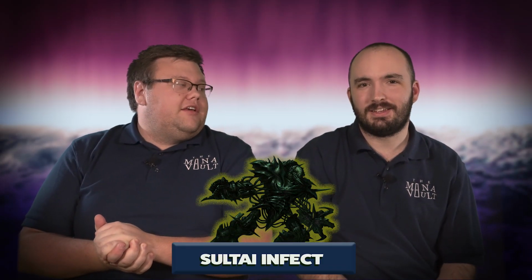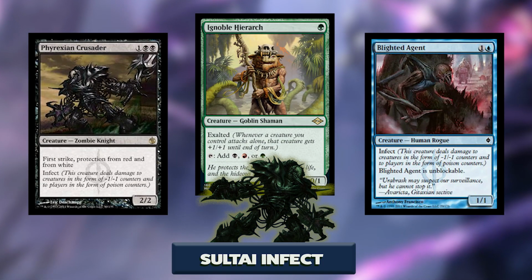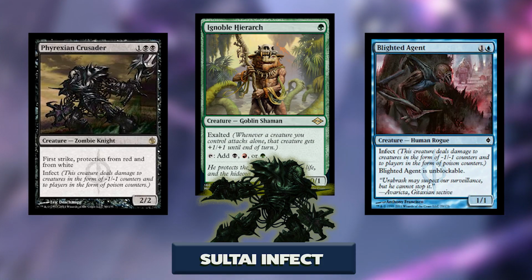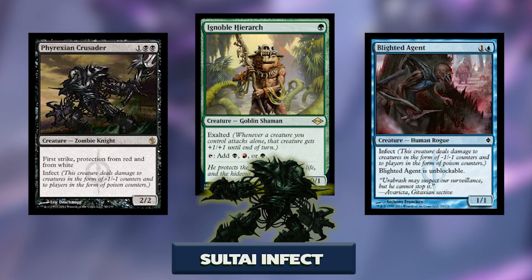This week, we're playing a couple more decks that have been doing well in the tournaments lately. I'm going to be playing Grixis Death Shadow yet again. And JC is going to be playing some Sultai Infect, which has been doing really well lately. It won Milwaukee NRG. Did very well at MTG Vegas. Phyrexian Crusader turns out to be kind of difficult to get rid of with Unholy Heat and Lightning Bolt and similar effects. And Ignoble Hierarch adds 4 more Hierarchs to give you those exalted triggers, also makes it easier to cast the Crusader. So I'm looking to do the normal Infect thing just with some extra cards.